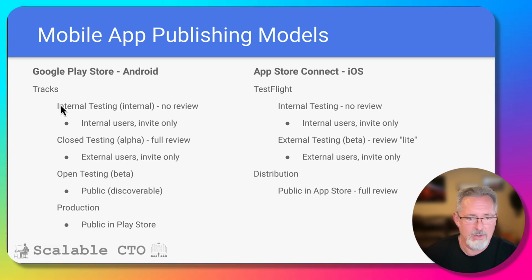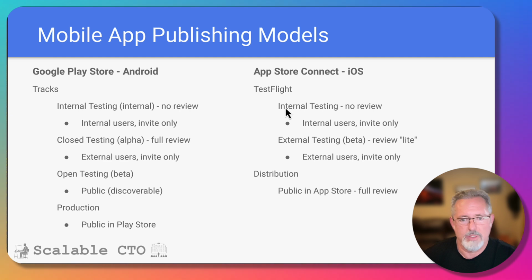That's not documented anywhere in the Google documentation that I could find, but I found enough anecdotal evidence, and then I verified it myself that that's actually how it works. You have to get through this full review before the CI/CD can push to internal testing. And then once you do that, you can push to any of these. So right out of the gate, you can do this internal testing, publish anything you want, distribute as soon as you push the button, it gets distributed, but you have to go manually to the store to do it until you've gone through this phase and enabled your application to get out of draft status so you can do it automatically.